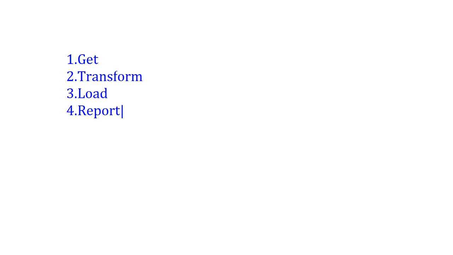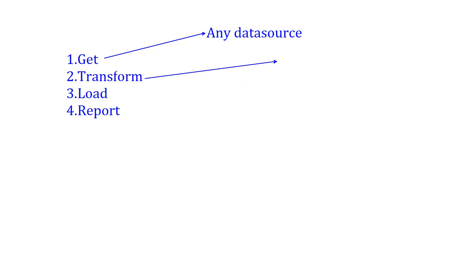But here, get. From where are we going to get the data? எங்க இருந்து டேட்டாவை get பண்ண போறோம்? We are going to get the data from any data source in the world. உலகத்தில் இருக்கக்கூடிய எந்த டேட்டா சோர்ஸ் வேணாலும் கொண்டு வரலாம். Then we are going to transform the data. Transform means we are going to convert, clean up the data, make it as a proper data. அதுக்கு we have an option called Power Query. We are going to transform it through Power Query.